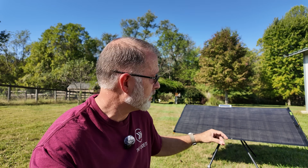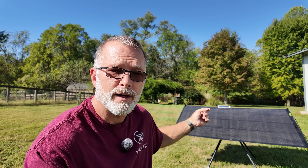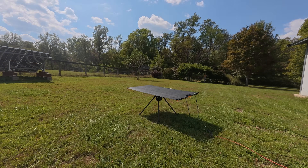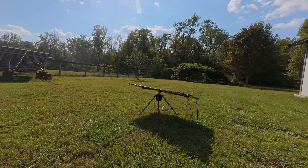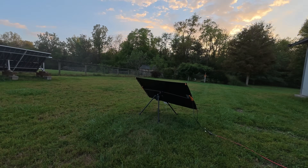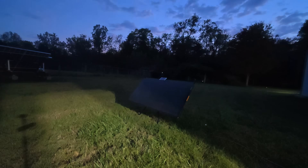I'm going to give you a quick recap of what the setup looks like, and then it's really just press a button that says start tracking and you walk away and forget about it. You can see it's got a little tiny solar panel on the top, and that's what it uses to keep that little motor running in the control module. It'll keep it powered up and able to shut itself down into sleep mode overnight, reset itself in the morning, and just start tracking again.